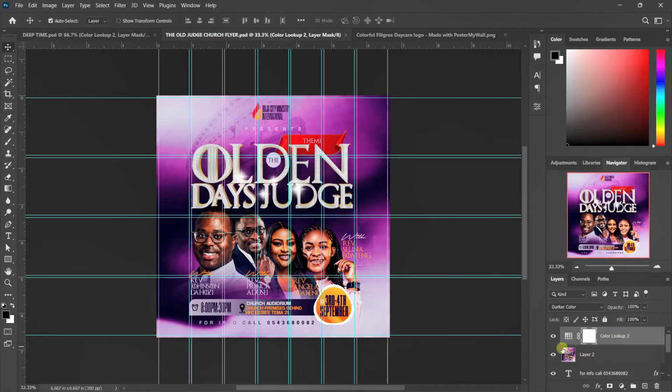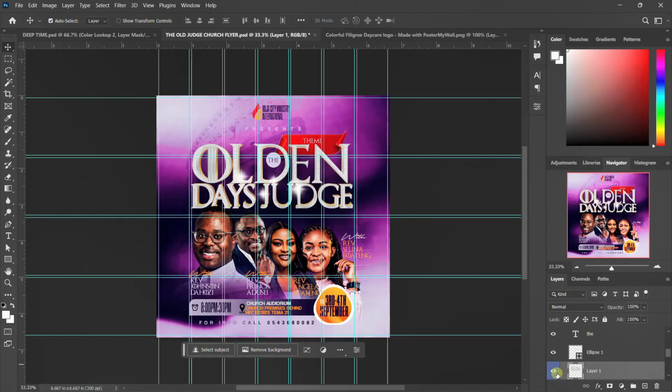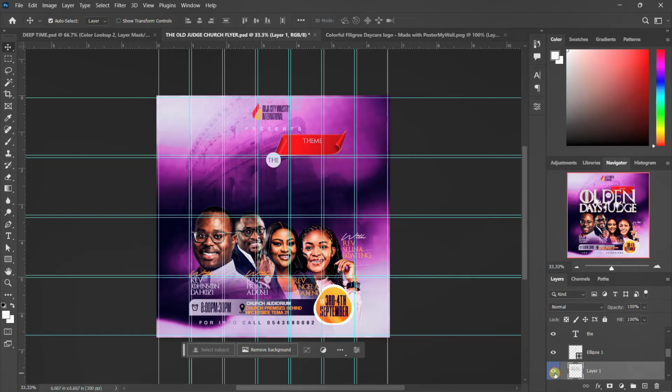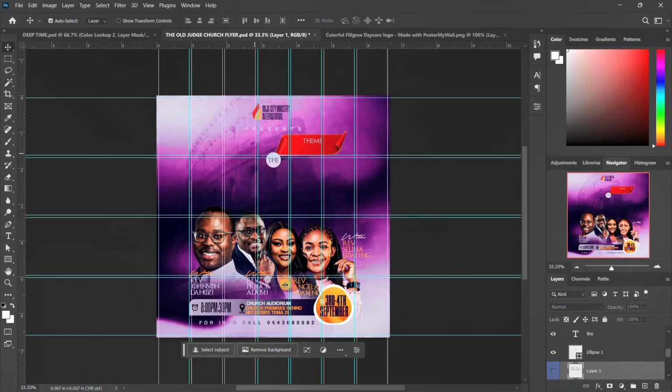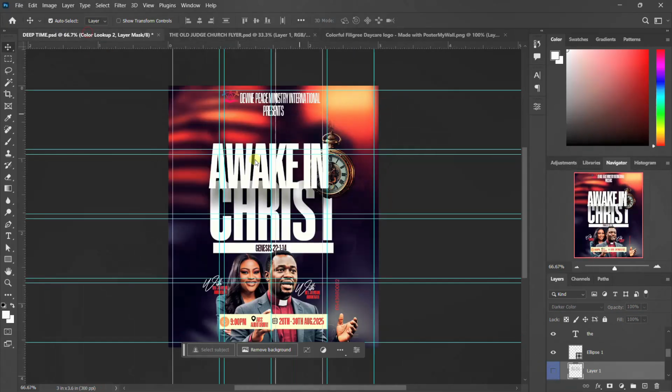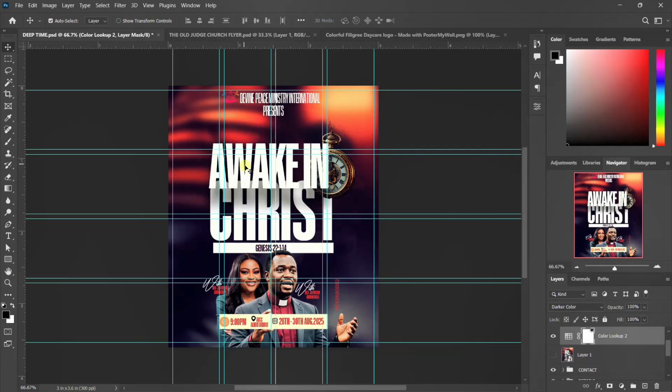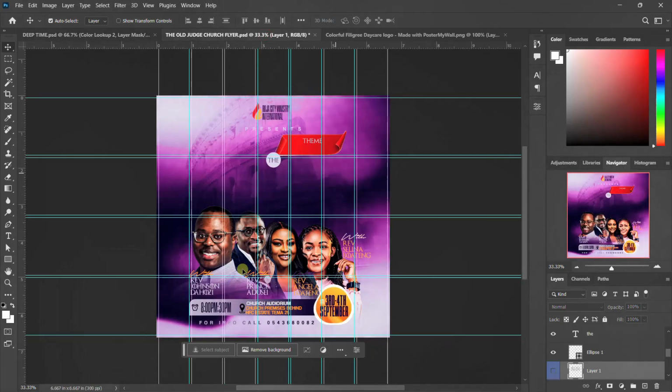Let me hide this one first, and then show you. Yes, this is a 3D smart object text. So I need to give you the 3D text effect which I used to create this one before you can use it over there. Aside from that, every piece of information here you can edit the same way.